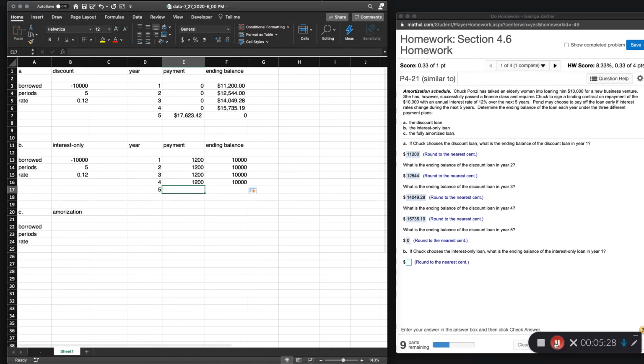Now, what will happen on the final year? Well, remember, we have to pay off the ending balance, okay? So in this case, it's the $10,000 or the principal. And we still have that payment of the interest. So again, we can do the math. It's 10,000 times 12%, but ultimately it's going to be another $1,200 that we have to pay in interest. Okay, and finally, just like in A, if the loan is finished, our ending balance should be $0.